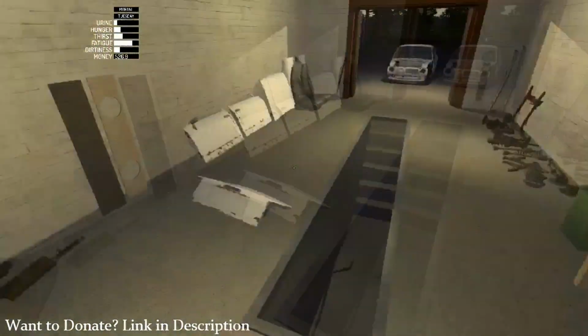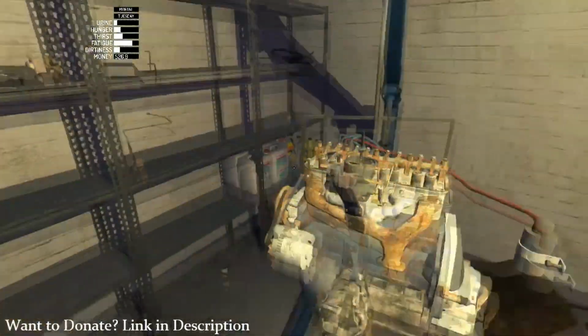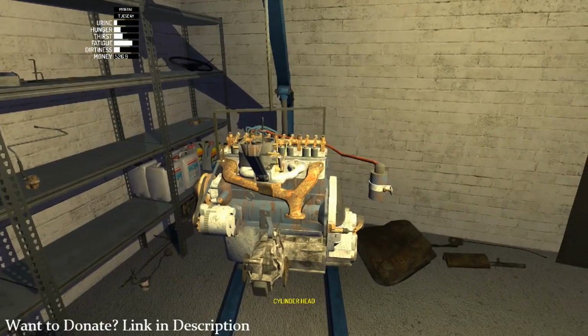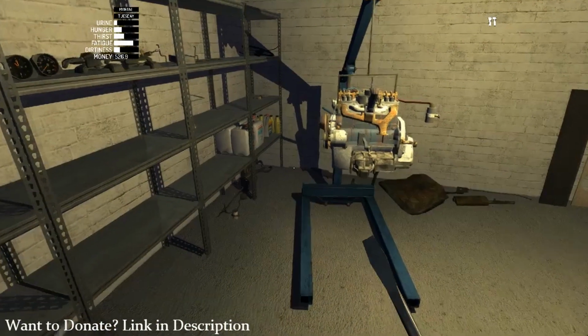Because after we adjust the valves, we put the rocker cover on, which will cover that up. So we may as well do it now. Then we have the fuel pump and the air filter to put on top of it all, and then the motor's completely done. So 25 up, 11 down. It always works.